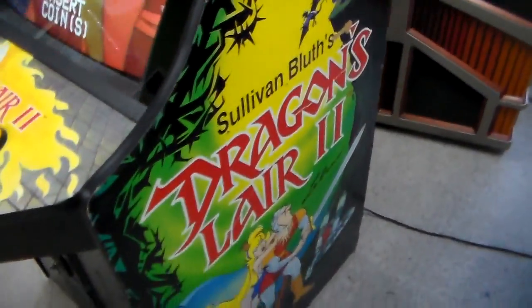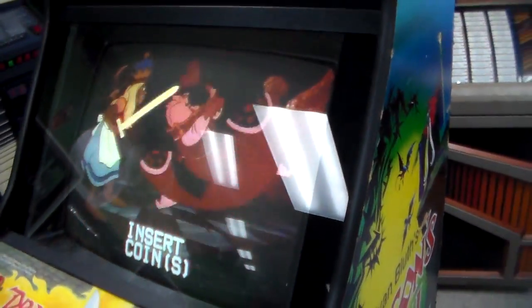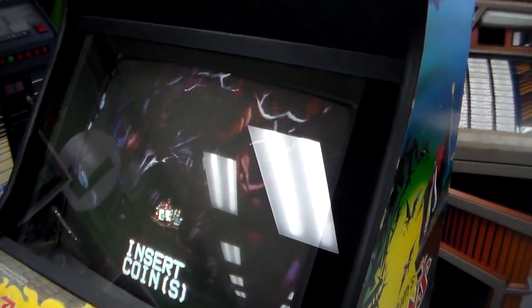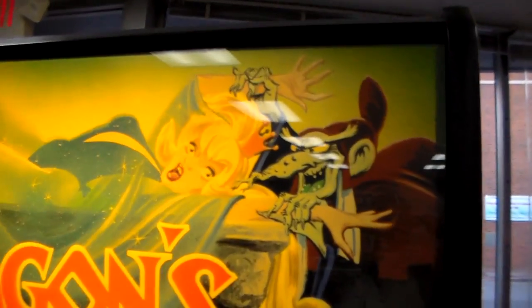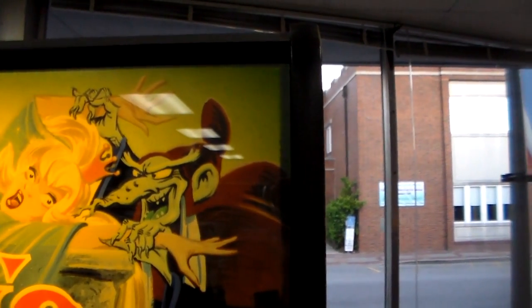So all in all, the cabinet's in pretty nice shape. It has the original K7000 monitor in it, 25-inch, nice large monitor. That's not a television, that's the original arcade monitor that came with it. And it's got the original marquee artwork, which is the big light box type artwork, where you've got more great art.